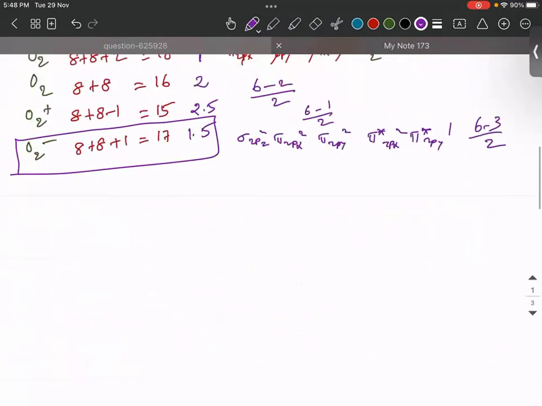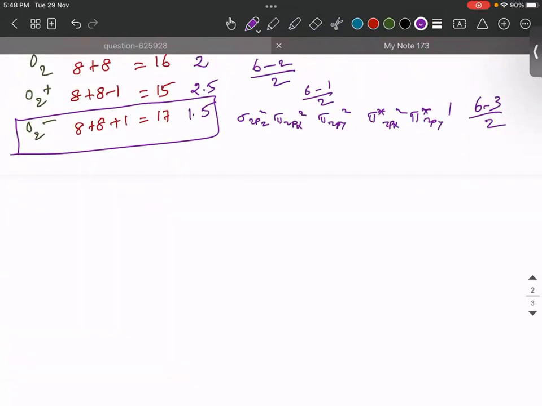Then the third question. So ethanol and dimethyl ether. What is the formula for ethanol? CH3CH2OH and dimethyl ether. What type of isomerism will it form? Functional group isomerism, right? So the boiling point of ethanol is higher than that of dimethyl ether. That is due to what? Hydrogen bonding in ethanol, hydrogen bonding in dimethyl ether. What is that?